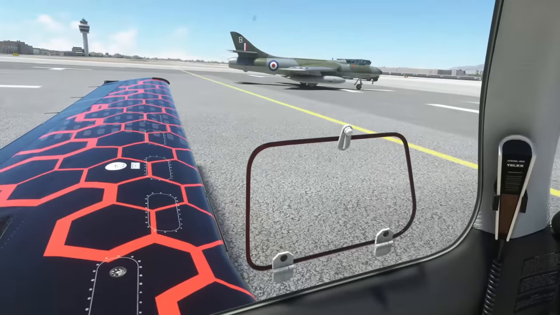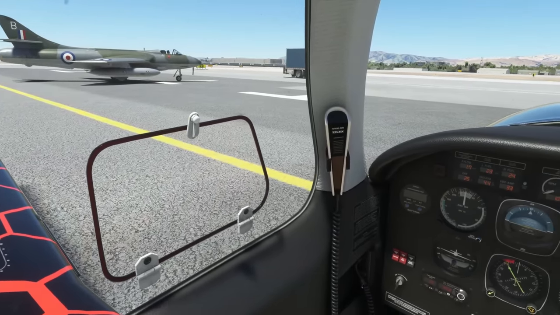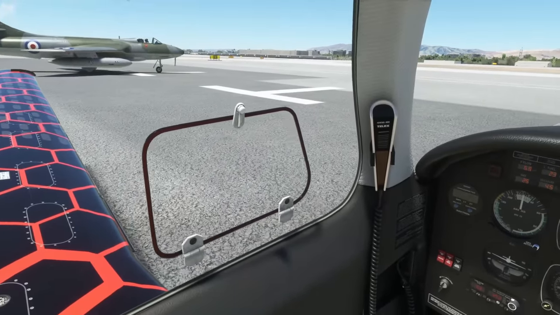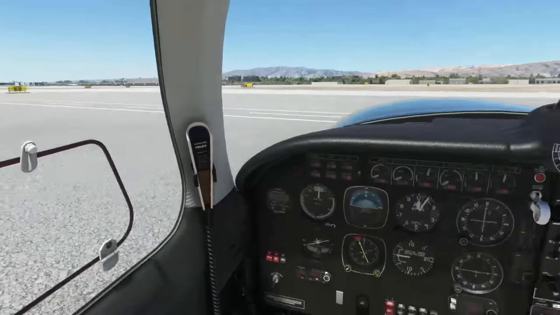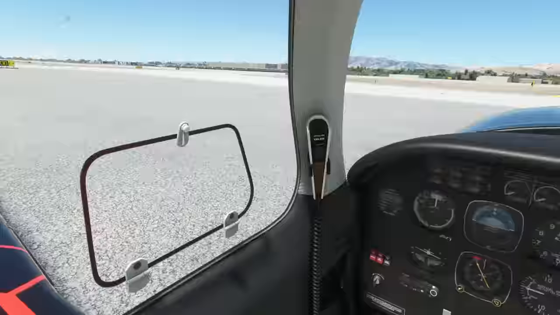A Corsair and a Hawker. We're never going to squeeze past that Hawker, so I'm just going to... I need to turn the ground. See, this is why I always have the ground vehicles turned off. There's just such randomness to everything. Nothing ever makes sense as to why they're there.